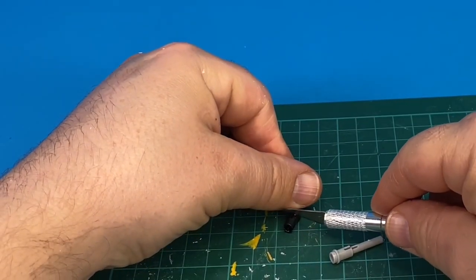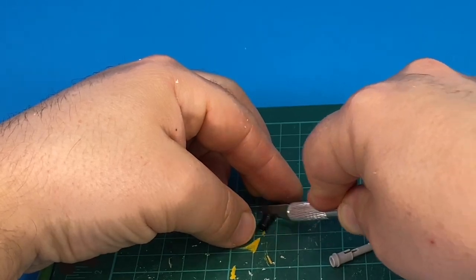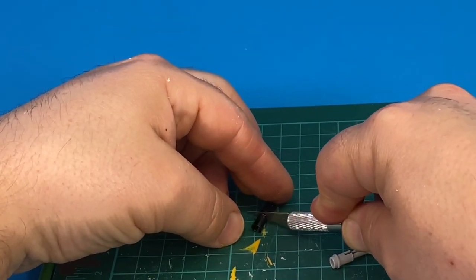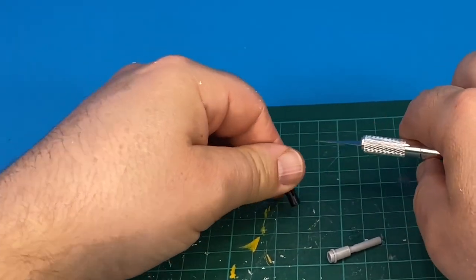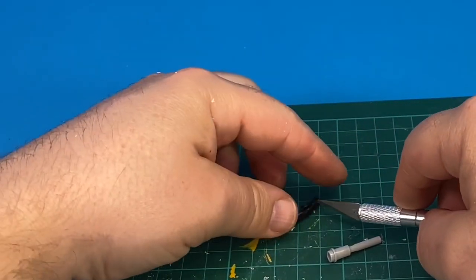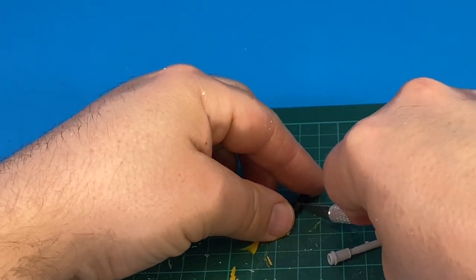So I'm going to just cut this piece of Lego in half because we don't need all of it. If this didn't have the mechanism inside, then I would probably use the whole piece. But since I can't put too much of this Lego piece into the body, I'm just going to use a little bit of it.